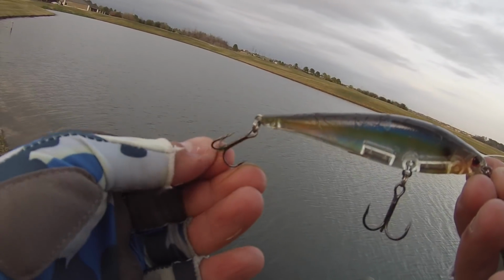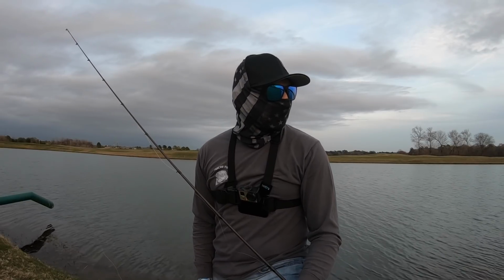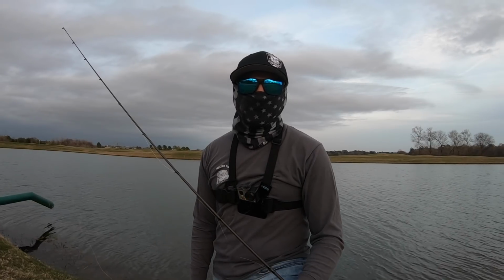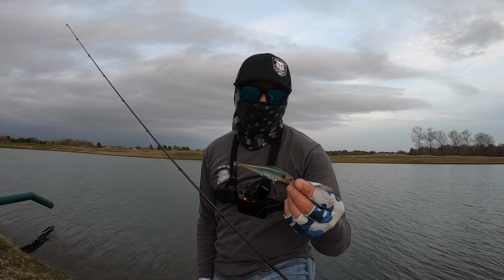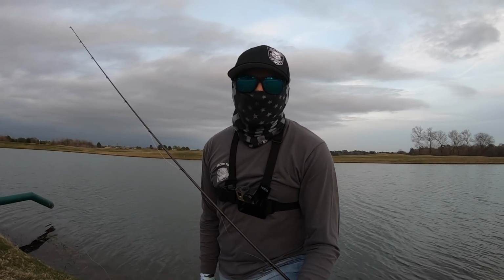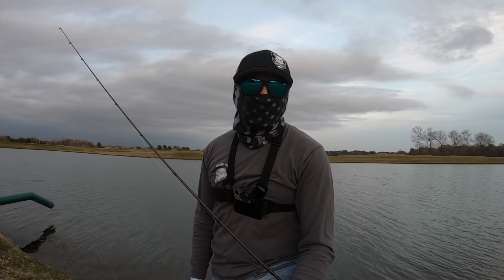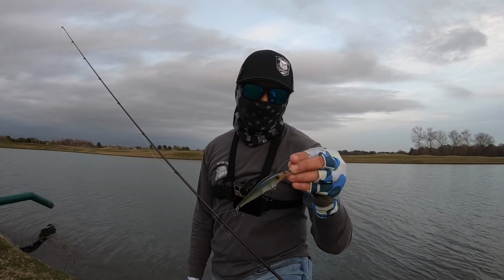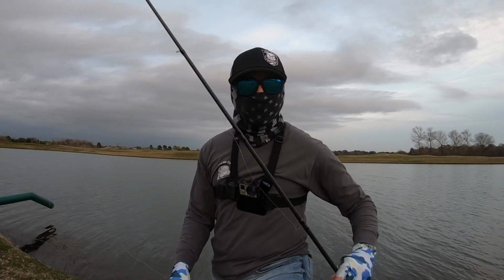Just trying to establish a pattern, and I did. So I was here for like an hour or so, and I was throwing a jig, crankbaits, what else, spinnerbaits, and then I tied on this jerkbait from Lucky Craft, and this is the first time I've thrown a jerkbait, and I've caught two big ones within 30 minutes. The first one was probably like 3 pounds, and the second one was like 3.5, 3.12 it was. But yeah, the water's freaking cold, but I managed to catch two on the jerkbait. It was my first time throwing it out there, and I caught two of them, and pretty good ones.